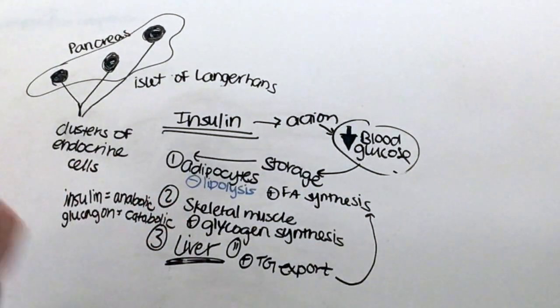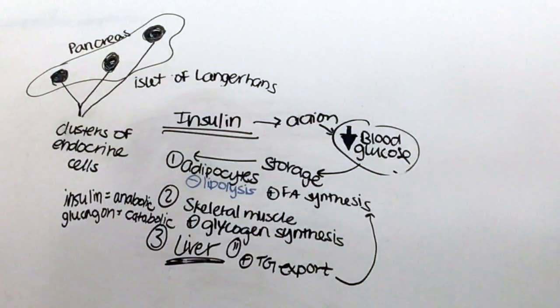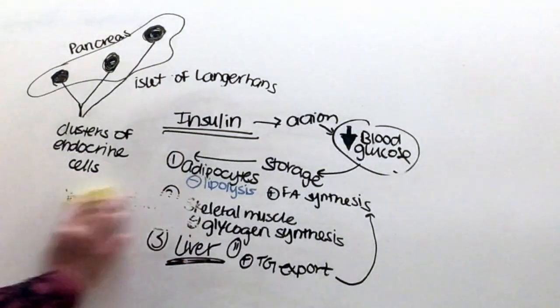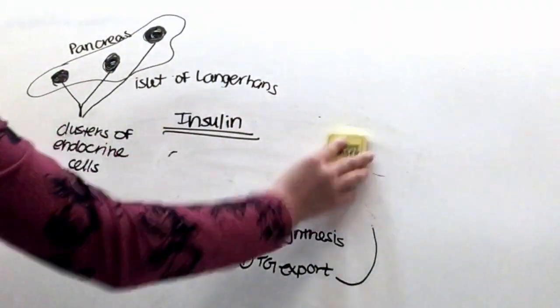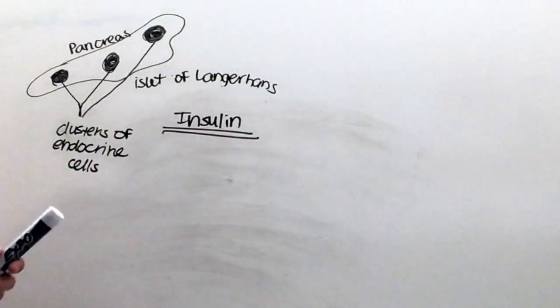All right, so another thing with insulin is that it's going to increase sodium potassium ATPase activity. And like we know, sodium potassium ATPase takes part in so many reactions within our body, so it's very, very important. And if insulin is upregulating this sodium potassium ATPase activity, then there are various consequences of this. And another thing to note, I'm going to erase this very quickly, is that it's going to affect potassium in a way.